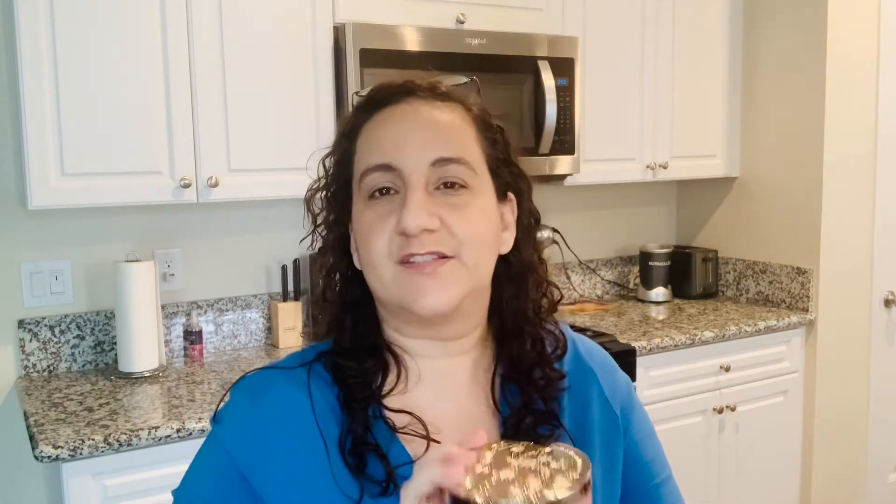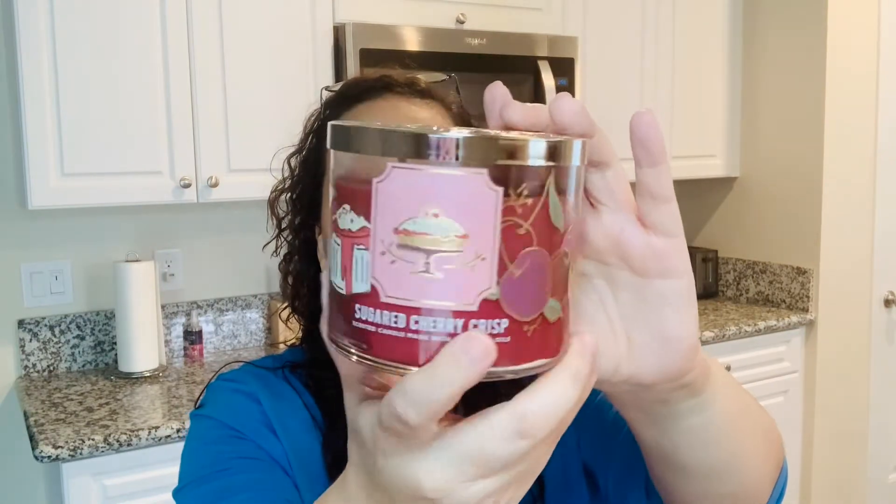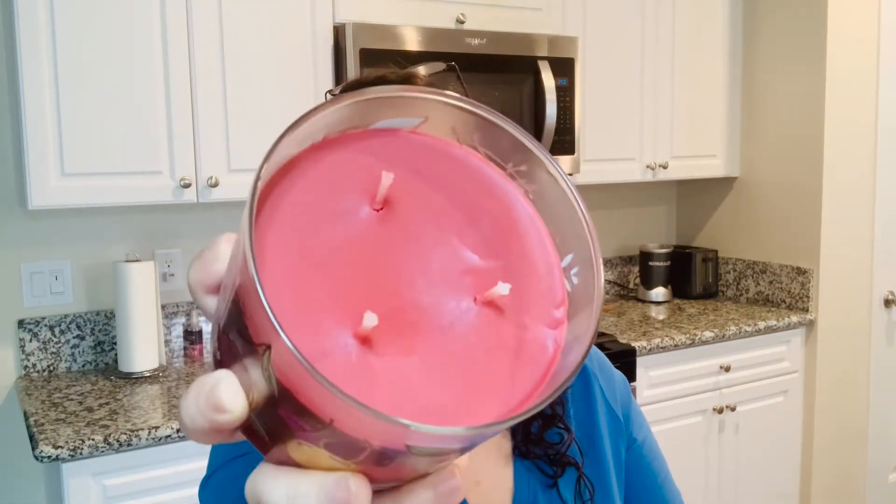And this is the reason for the order — I just had to grab this candle. It's Sugared Cherry Crisp. This was sporadic; it has the fall vibe on the label and the packaging is super cute, definitely has that fall feel. The notes are sweet cherries, graham cracker crumble, and crushed almonds. It smells ridiculously good — you can see it has that red wax inside. This smells like a cherry baked pie. If you've followed me for a long time, you know I love foodie candles; that's usually what we end up reviewing on this channel.